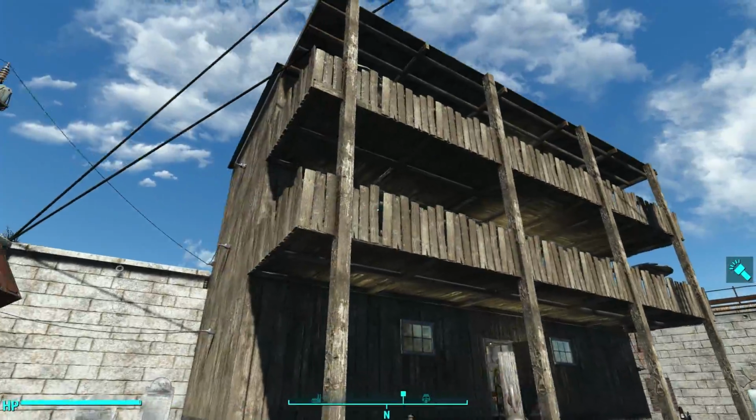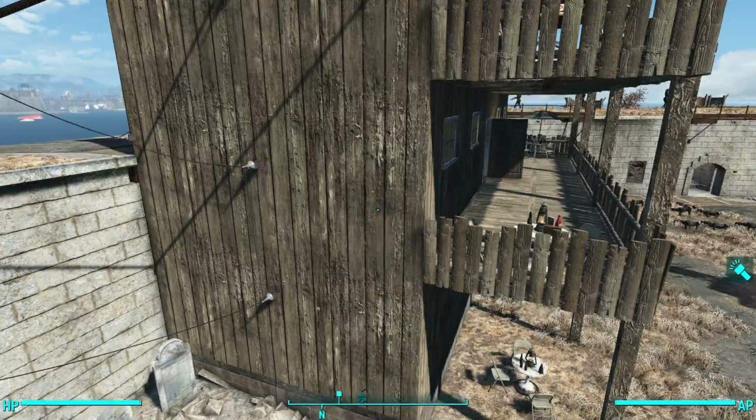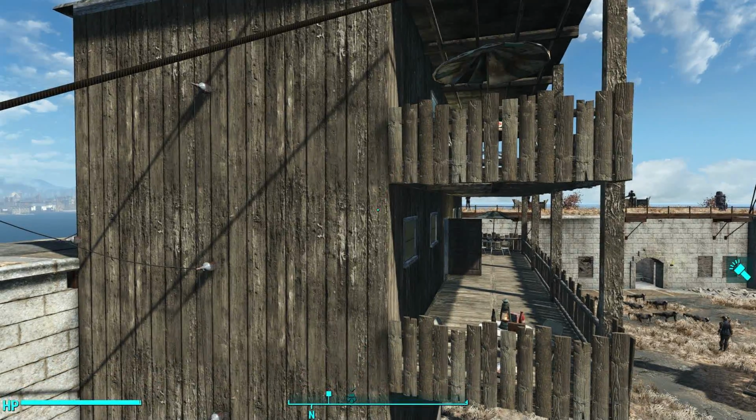Here's my barracks at the castle, and you can see that I'm using the fence railings that came with vanilla Fallout 4, but they perfectly match the look and color of the wood that came with this new barn tile mod.